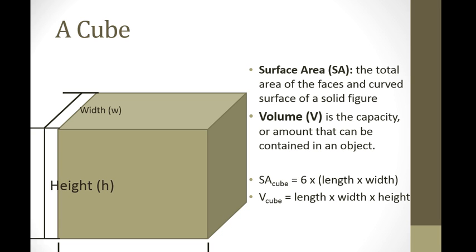Now, the volume is the total amount of space that that block takes up. It is the capacity that you could fill it to, or the amount that can be contained inside of an object. So just think of it in a three-dimensional world, it's the amount of space taken up by something.